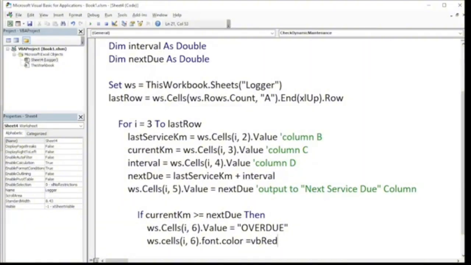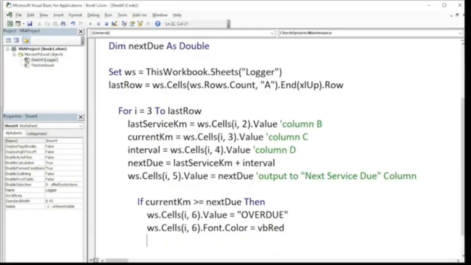That would be the color of the font of the overdue.